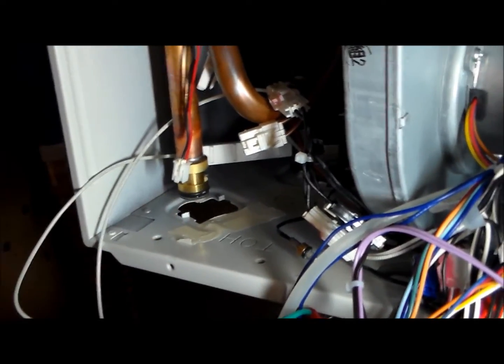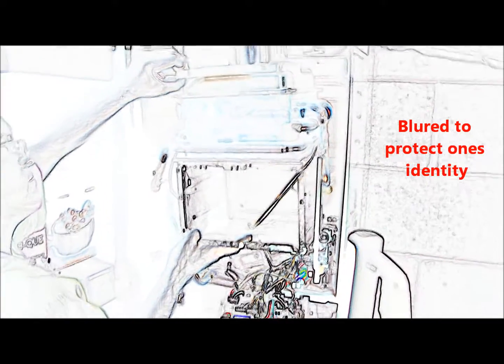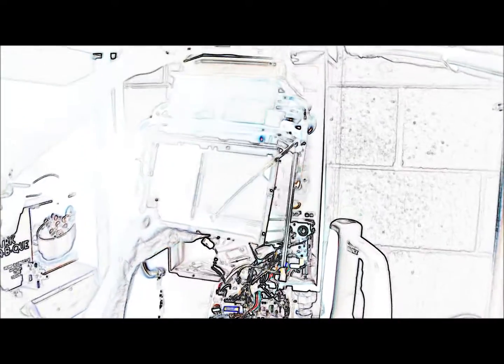Okay, we're going to take a little breather again here. Okay, with a lot of oomph and muscle, be very, very careful of the gas line. Now we're sliding the unit out. Go ahead. It actually tipped out in this direction. Okay, pausing.